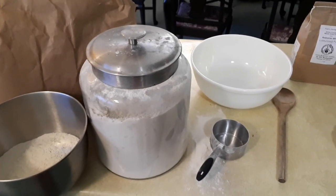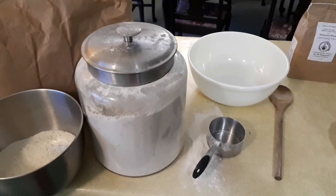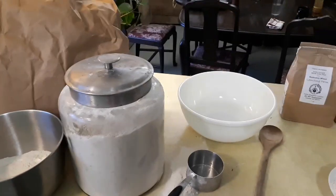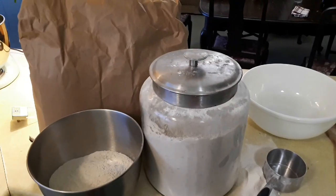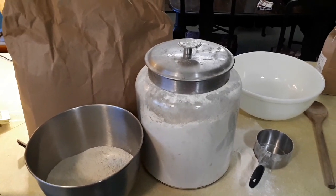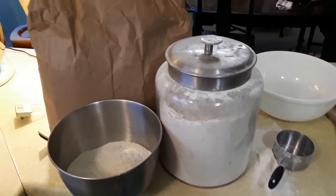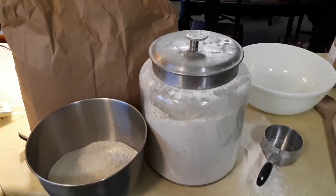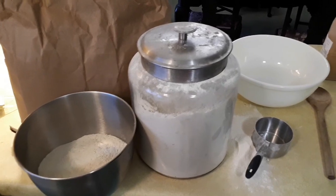All right, so the first thing we've got to do is start with what our ingredients are. Our basics are our flours. We use the Posh Haven flour, which is grown in New Liskeard. It's certified organic, grown by George Posh, and he's amazing. We buy it in large 10 kilo bags from Click Fork, which is really affordable for organic flour.